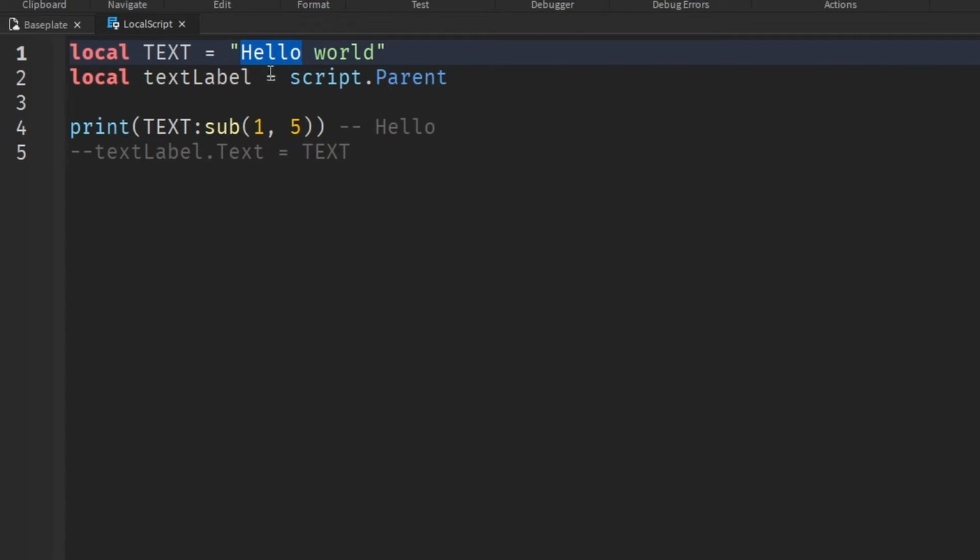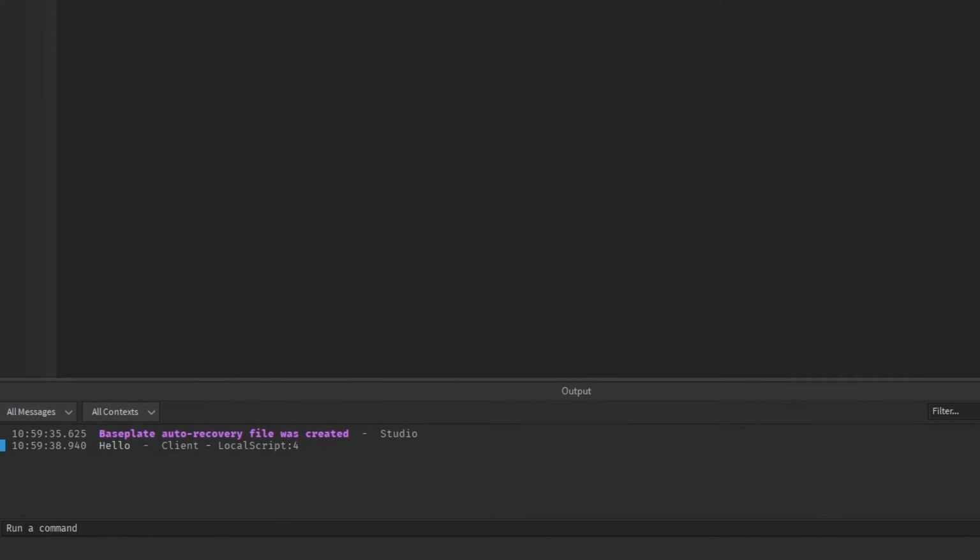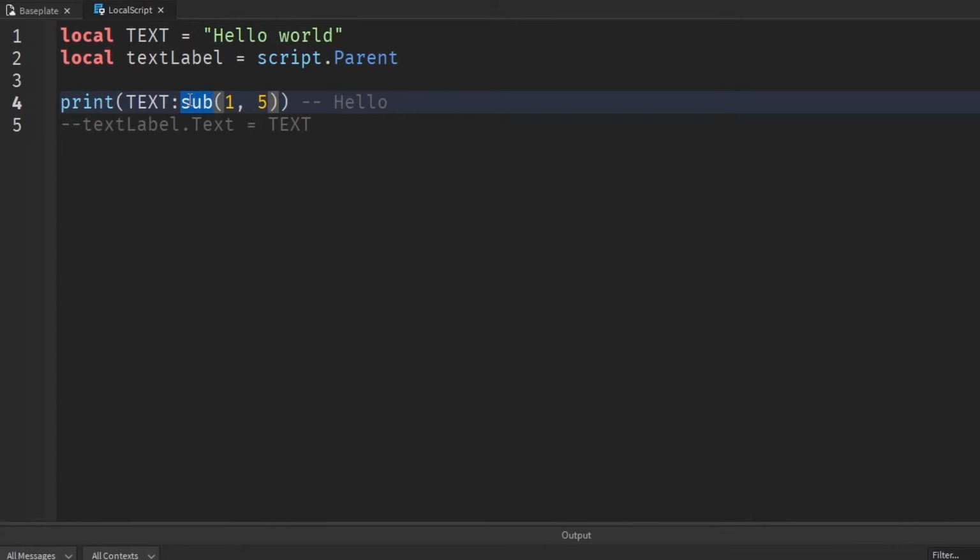So we're just segmenting the string, taking a part of the string. That will give hello. Hello goes from 1, H is from 1, to 5. So you go 1, 2, 3, 4, 5, taking that. Taking the string, we're chopping it. Okay, so now that we understand string.sub, what is the next thing?